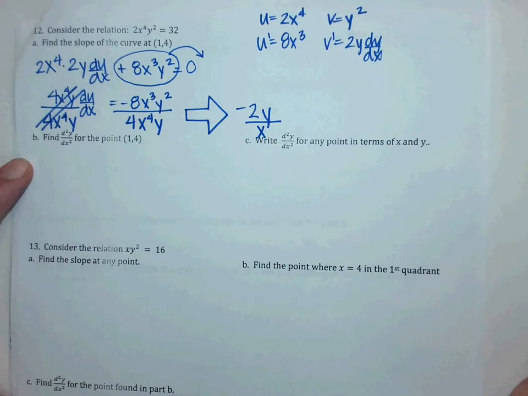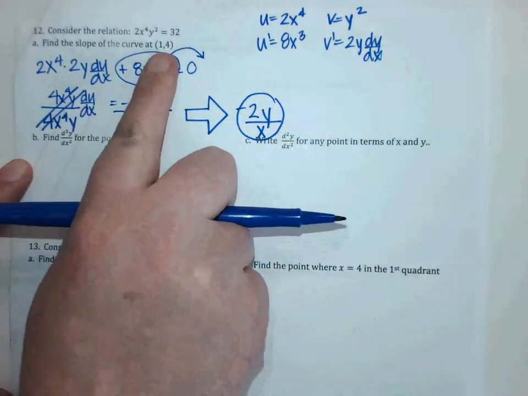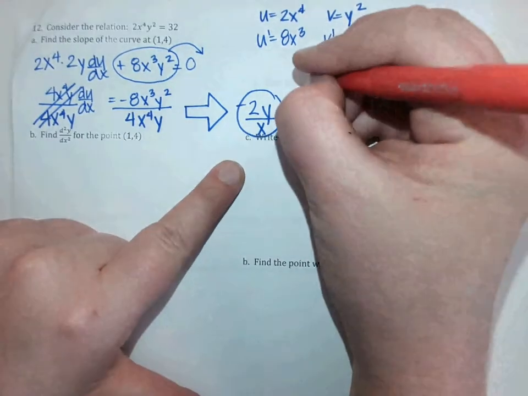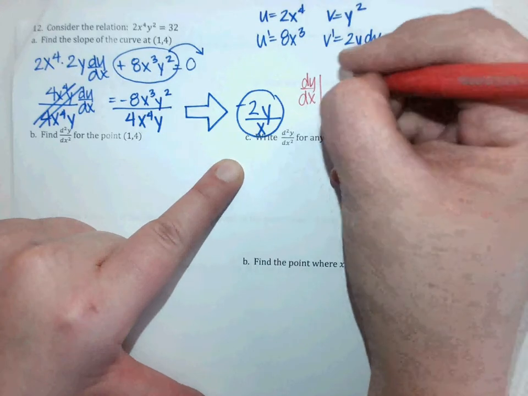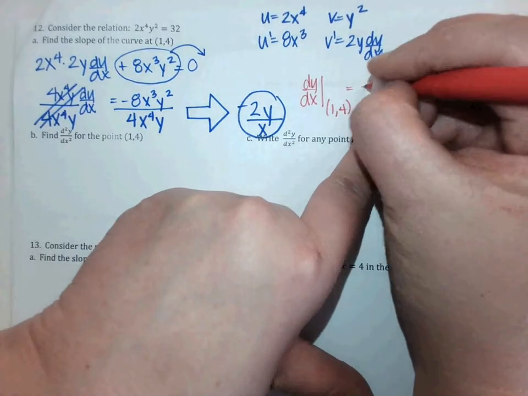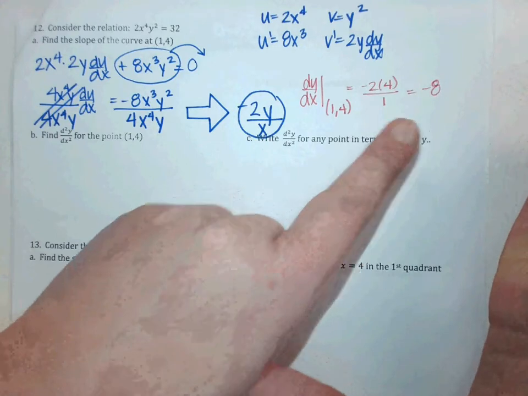Second derivative, what rule do you need? Second derivative. Yep, for part B. So this is done for part A. Oh wait, no, we need to plug in the point. Okay, so we still need to find dy dx, my bad. Okay, so I need dy dx at (1, 4). Well, I need it at the point, and I forgot to plug it in. Now notice, this time they gave you the entire ordered pair. So that cuts out a step, right? I don't have to find the point, they just gave it to me. Negative 8. Okay, so I have negative 2 times y over x, which gives negative 8.